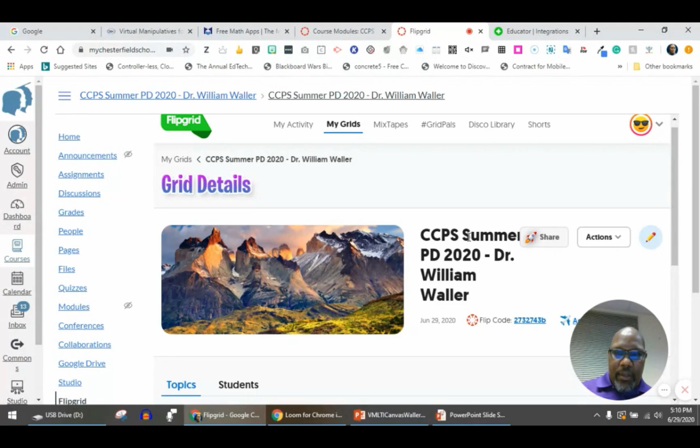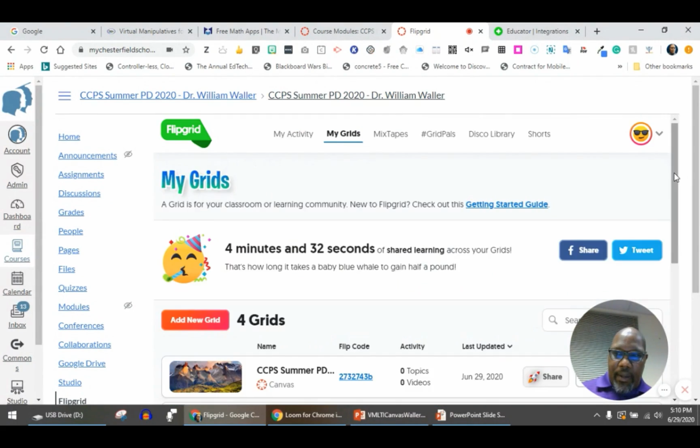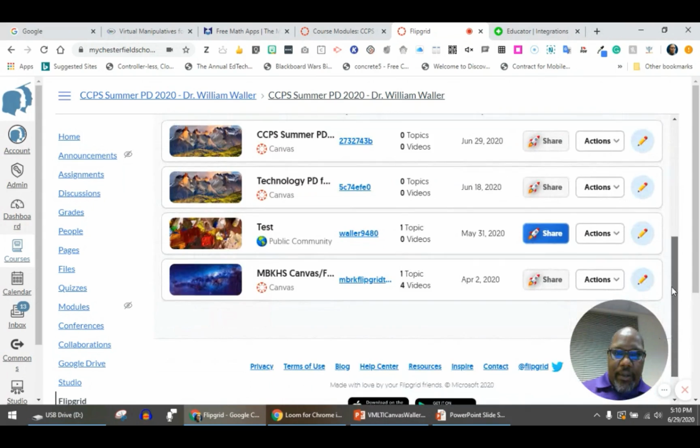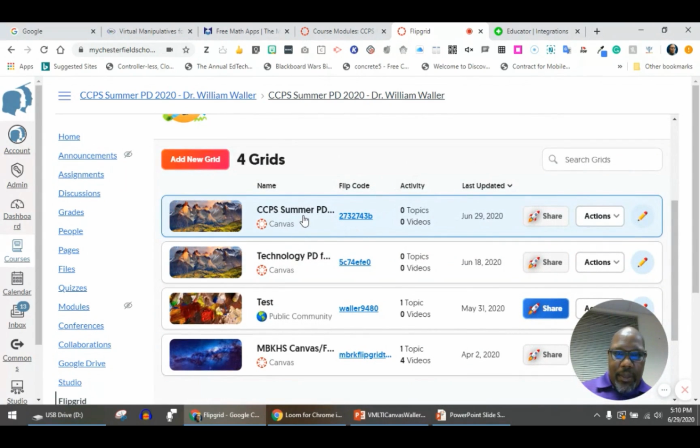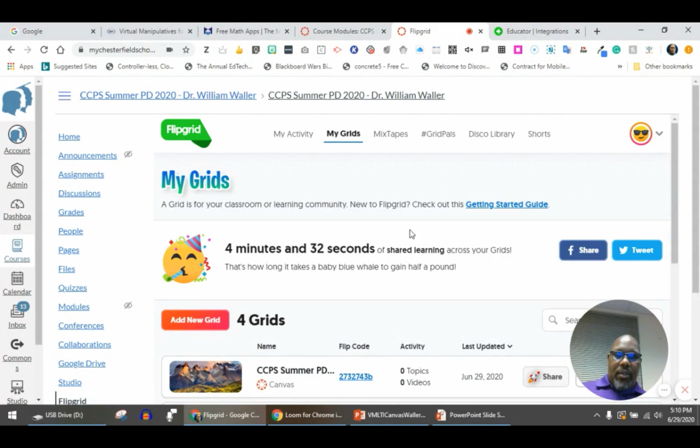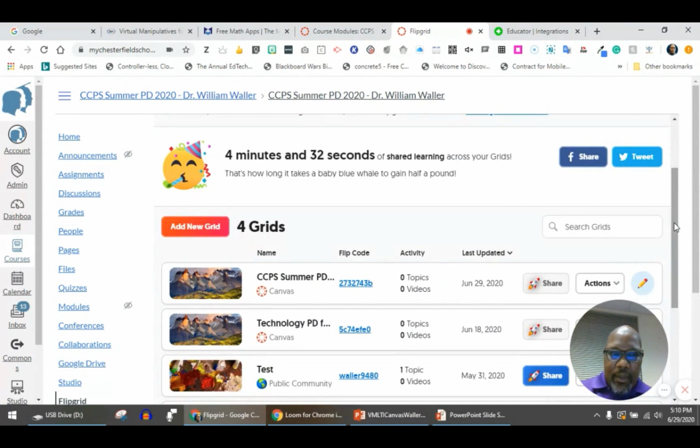Actually, it created the CCPS Summer PD 2020 course grid, which is a new grid. Now I have an extra grid in there called the CCPS Summer PD grid. And then you can go ahead and use Flipgrid to create your lessons. Students coming in can then interact with Flipgrid from within Canvas.